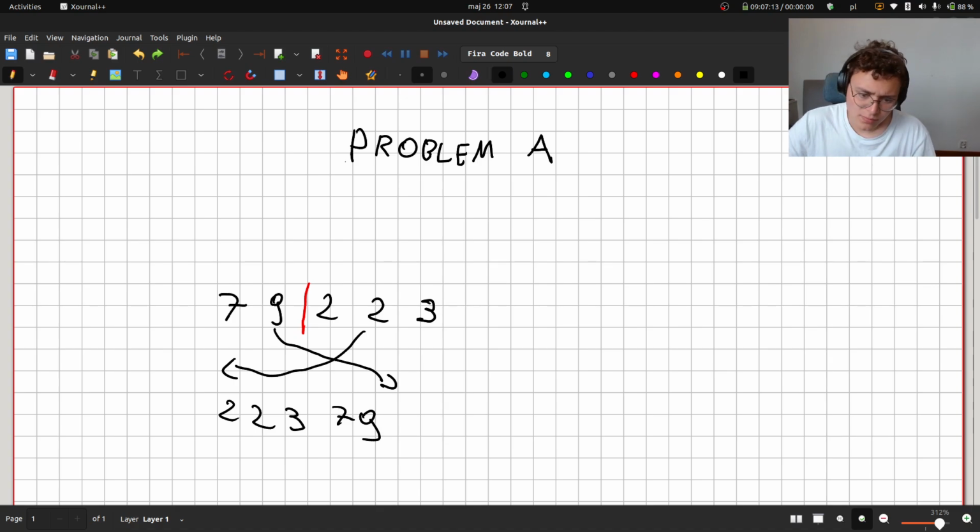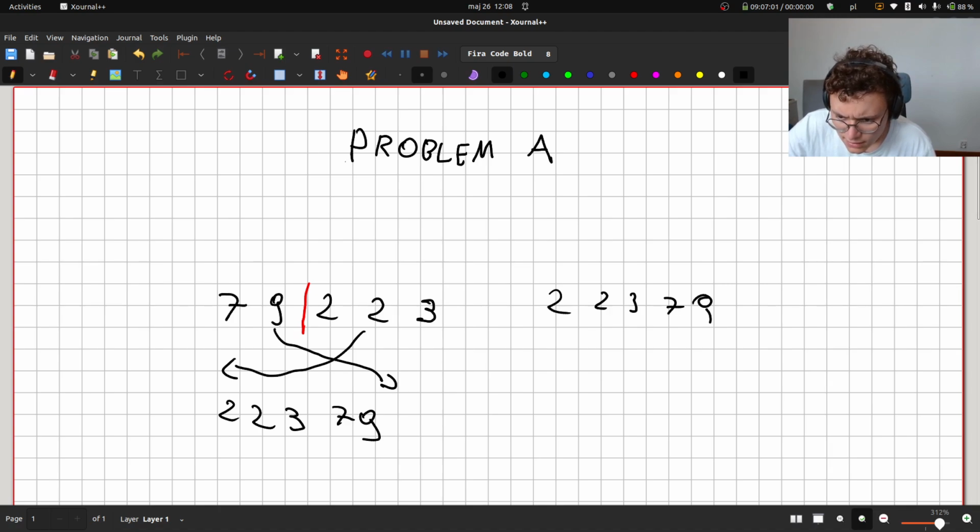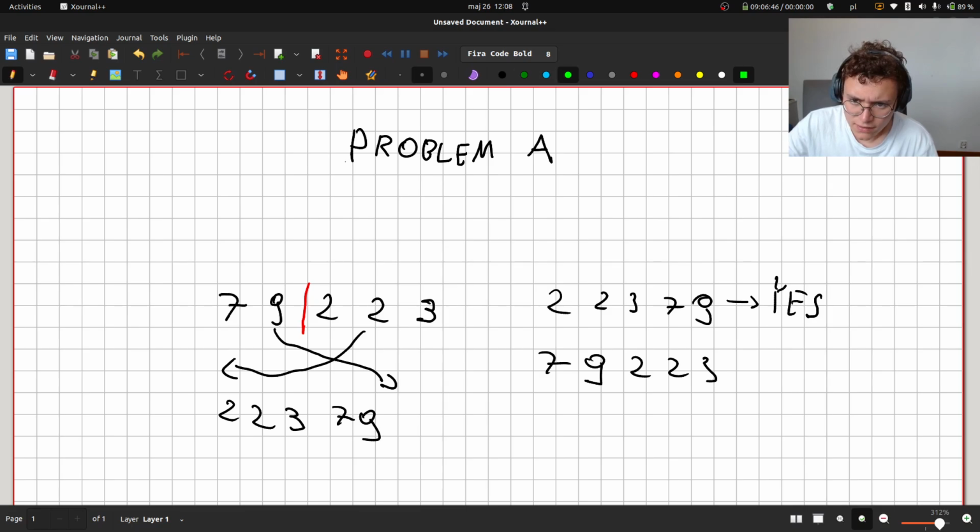Okay, so basically this is problem A, so it's easy. It was supposed to be easy, but if our array is sorted, so if it would be like this, then our answer is yes. Right? But let's say that our array is not sorted. And now let's look at the first position such that we have an inversion, right?